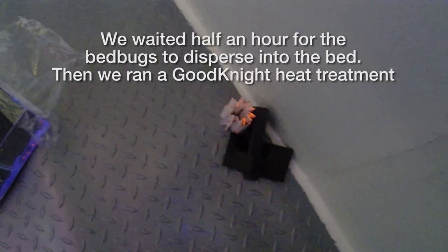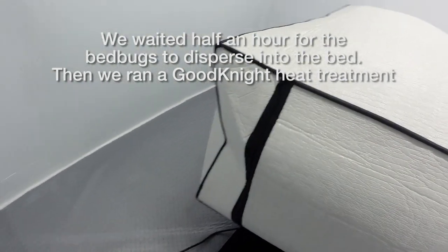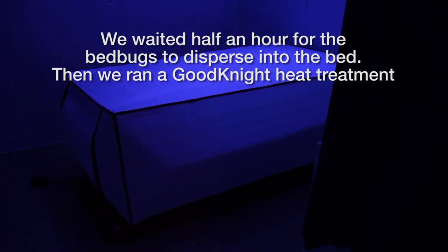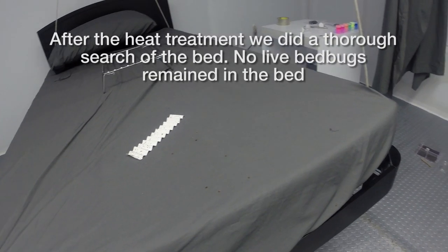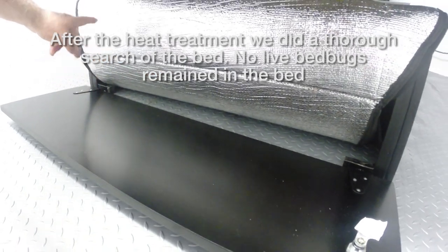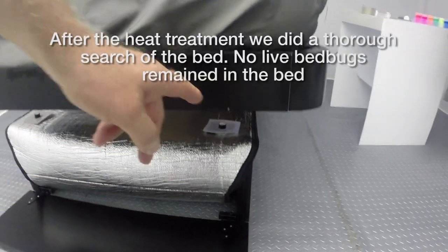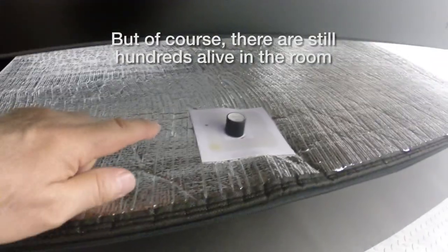I'll put 88 in this corner over here and 90 in this corner here. I don't know if you can see some bed bugs here in the corner as well as over here. Here you can see there's a number of bed bugs — if I did a count, there's one... 20, 21, 22. And you can see there's a bunch on the wood. I would not want to sleep in this bed bug infested room without the Good Night.